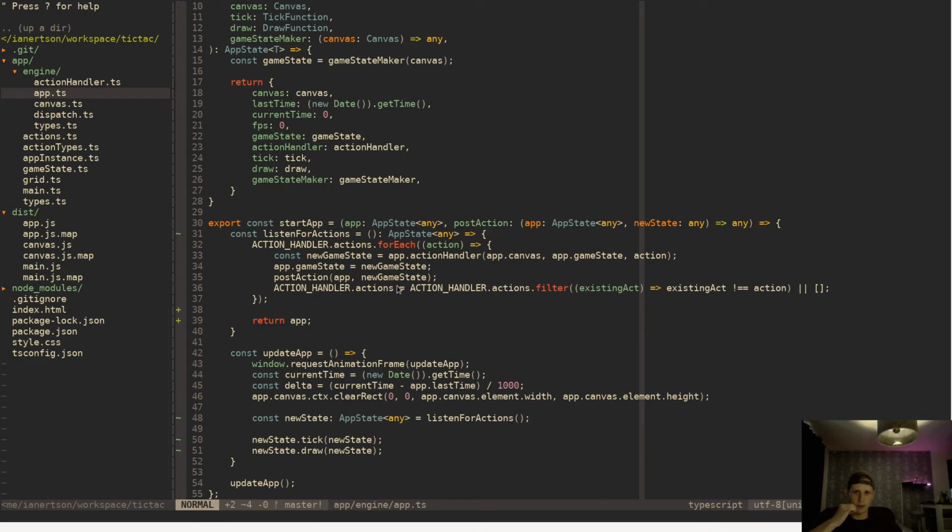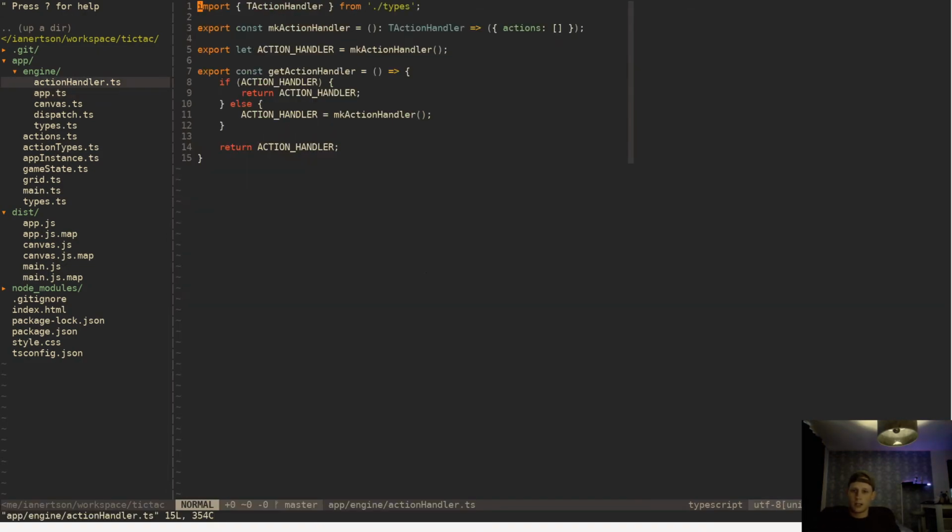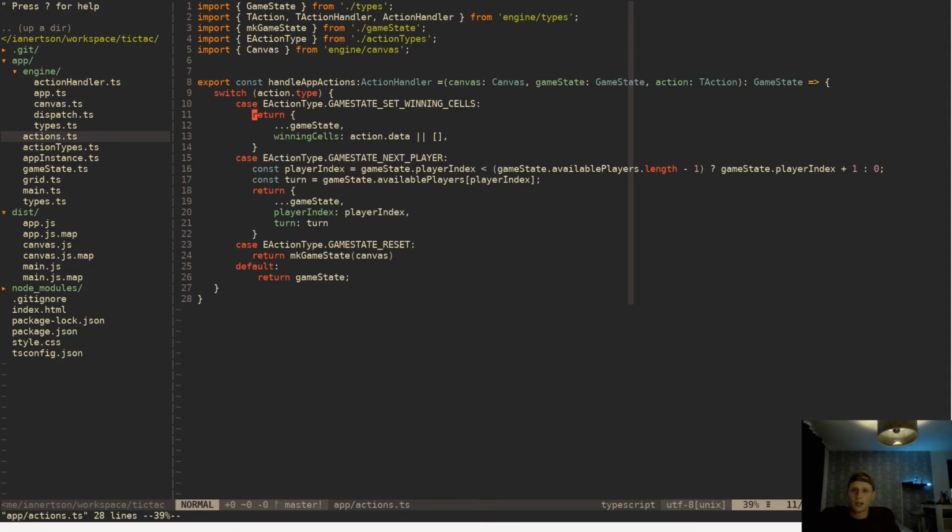New game state is equal to app dot action handler, actions, return game state, game set winning cells, game state, return player index, return game state.